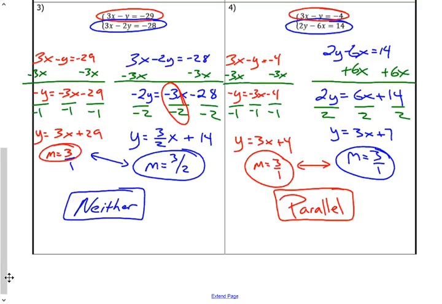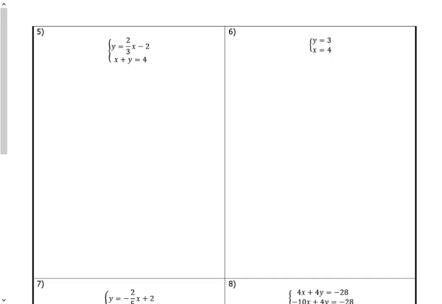Now, I did say we can look at this graphically. And on the next few, I do want to look at that. Now, already we should see on number 6 here, there's a red flag because that's an x equals equation. But on number 5, we'll keep going in order here before we get to them all. I've already got the first one solved for y. So there's my slope. If I'm going to do it algebraically or graphically, I still need to solve them for y. So I still need to take this second equation and subtract the x.